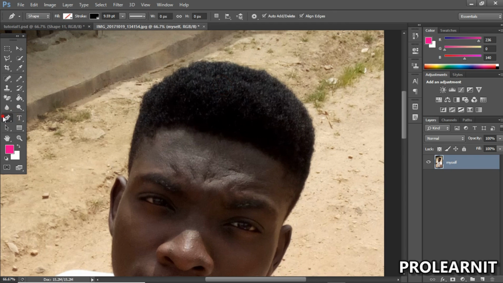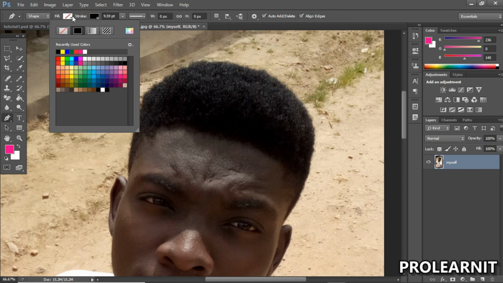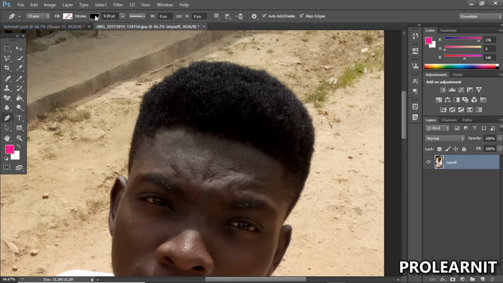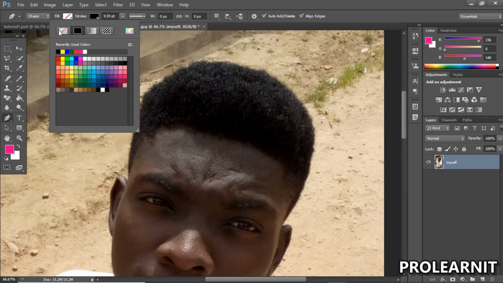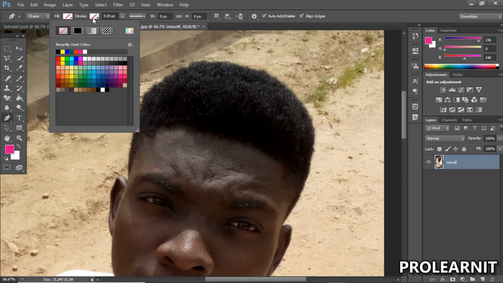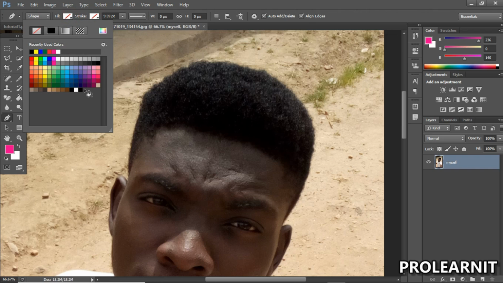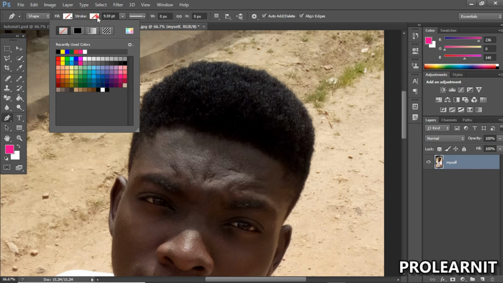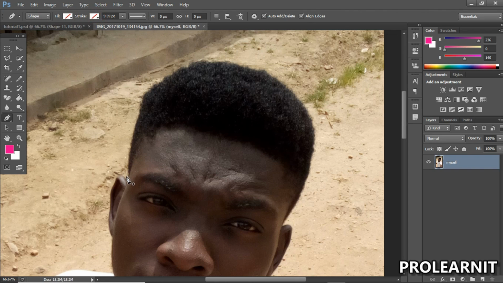Now with my pen tool selected, friends, I can choose to put a stroke color. I can choose not to, but I don't need a stroke color because I want to cut out the background. So I'm going to come over here and put none. I don't need a fill color, still none. Remember these various options, I told you about them in the last video. At this juncture, I don't want stroke, I don't want fill, I just want a line there.